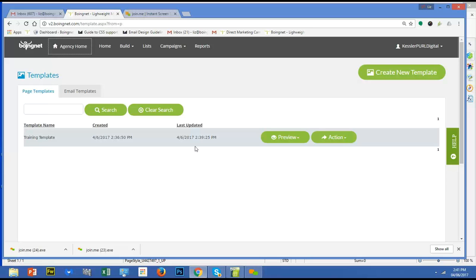We have clients that don't have any experience at all with a marketing automation platform like this that need more help. It sounds like you guys have some exposure to other systems and are comfortable with the editor, so it doesn't sound like you're going to have too much of a learning curve. Once you get your first campaign set up and you're comfortable with the application, I don't think you'll have too many questions. But we're always here to help if you do. And there are a lot of articles and videos in that knowledge base that are very useful too, that we're constantly updating. All right.